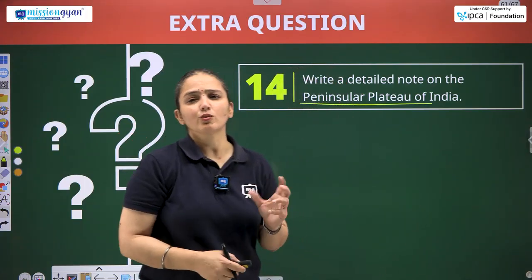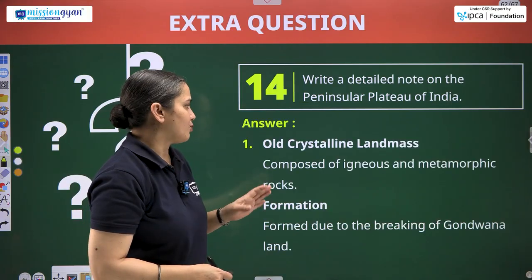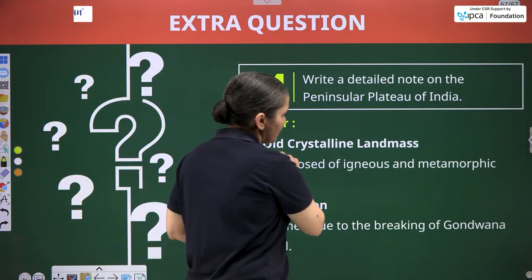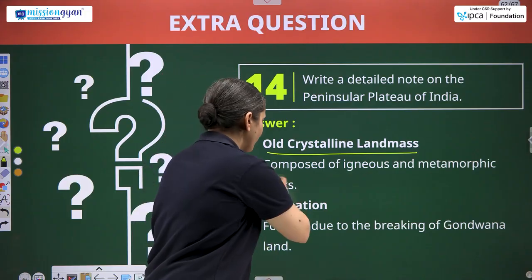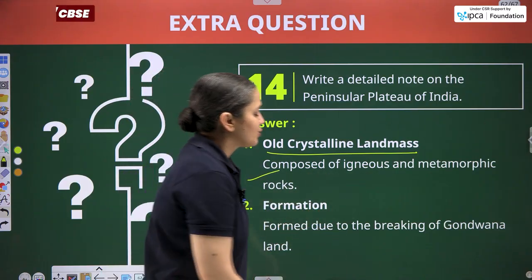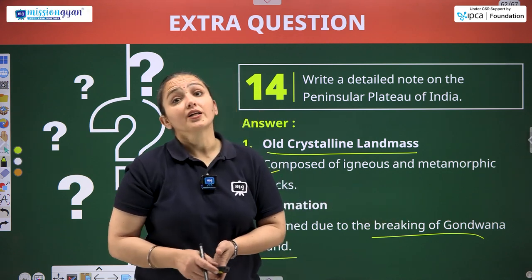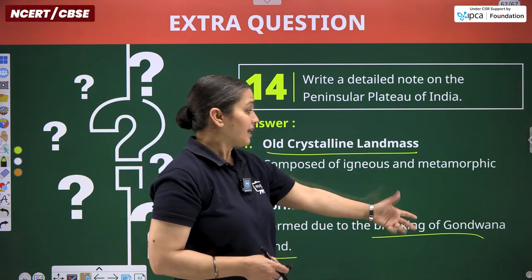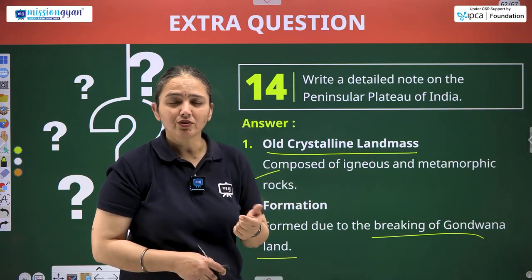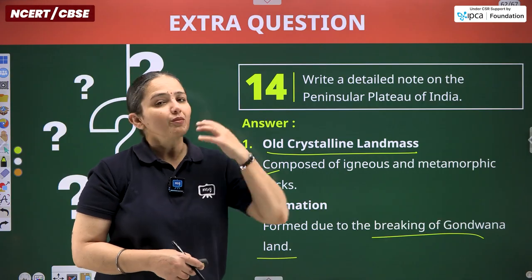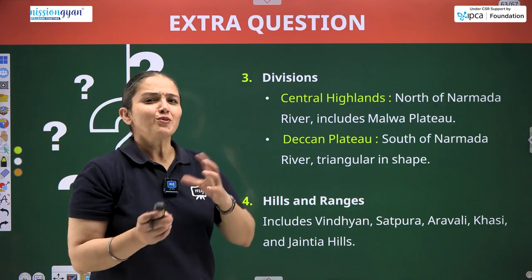Where does it lie, its origin, any other feature like rivers, fertility, whatever we have. They are formed of old crystalline land masses, composed of igneous and metamorphic rocks. They were formed due to the breaking of Gondwanaland, which was formed by volcanic eruption itself. That is how they comprise igneous and metamorphic rocks. Igneous rocks are also known as parent rocks. I am just recalling everything here because we have already discussed it in almost every class and period, to be considered from the school part.